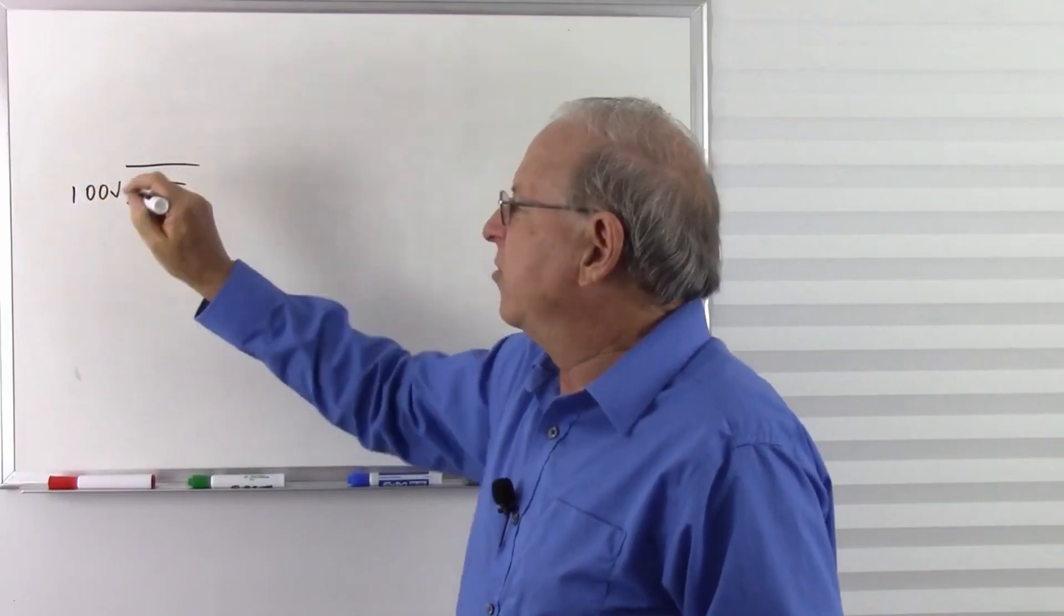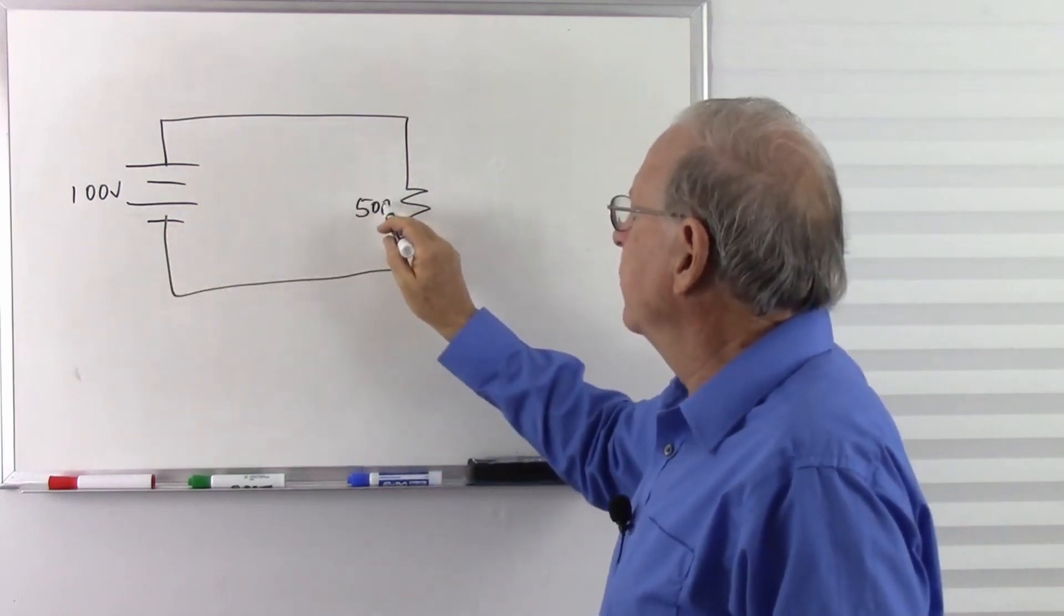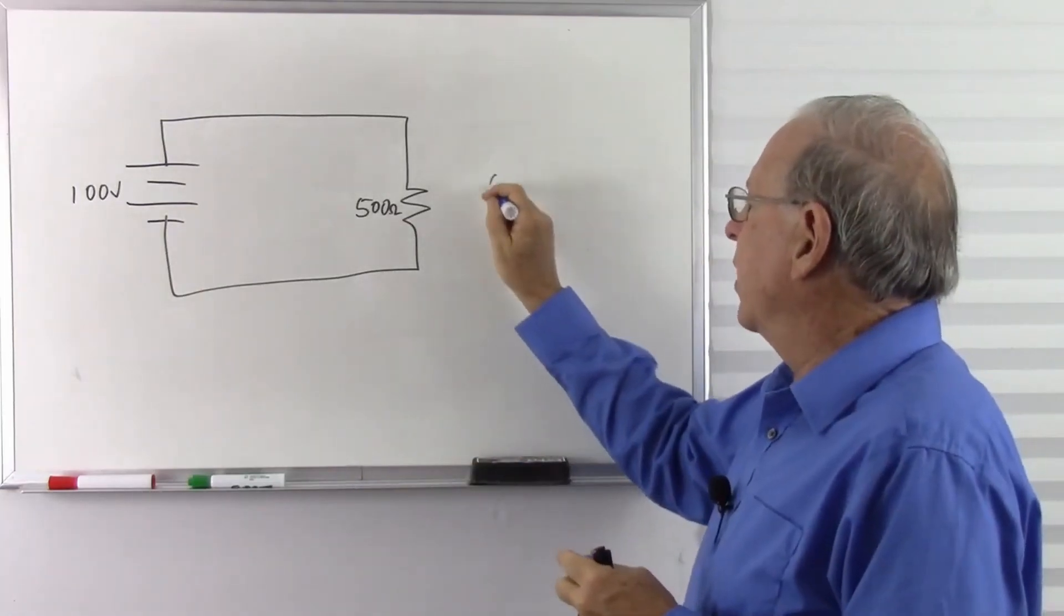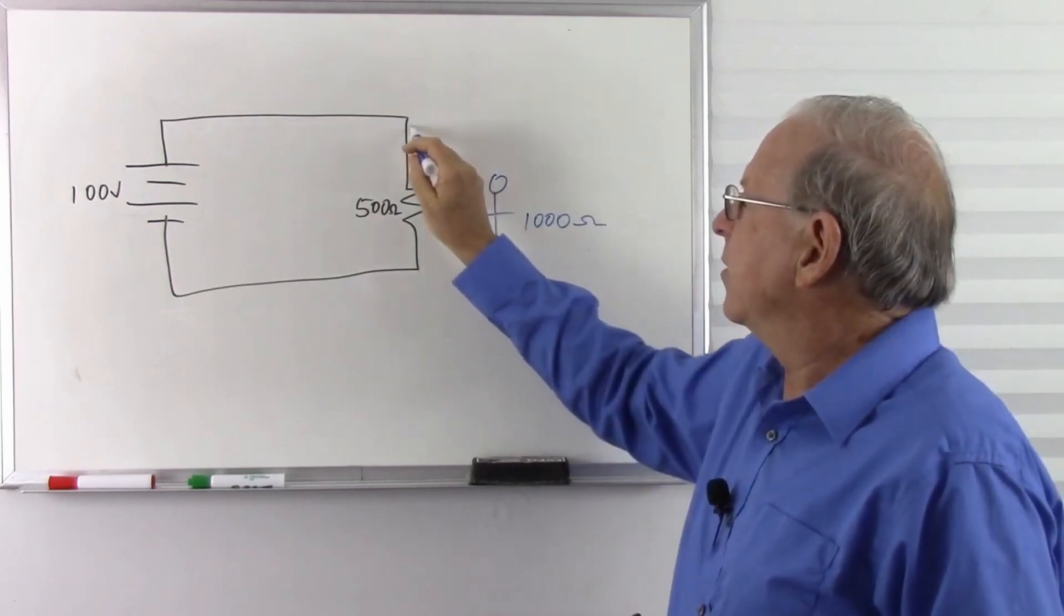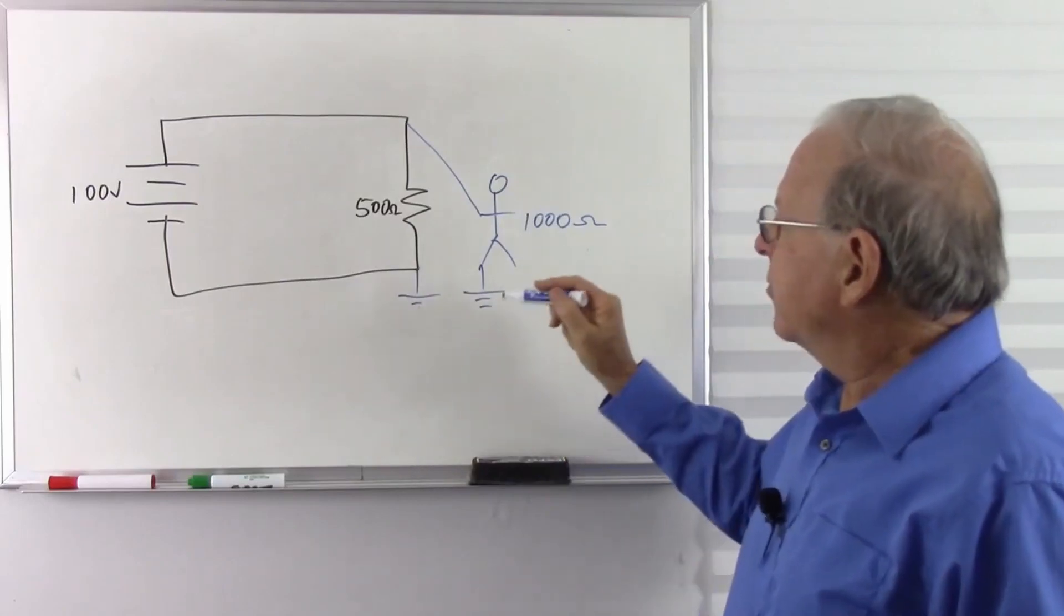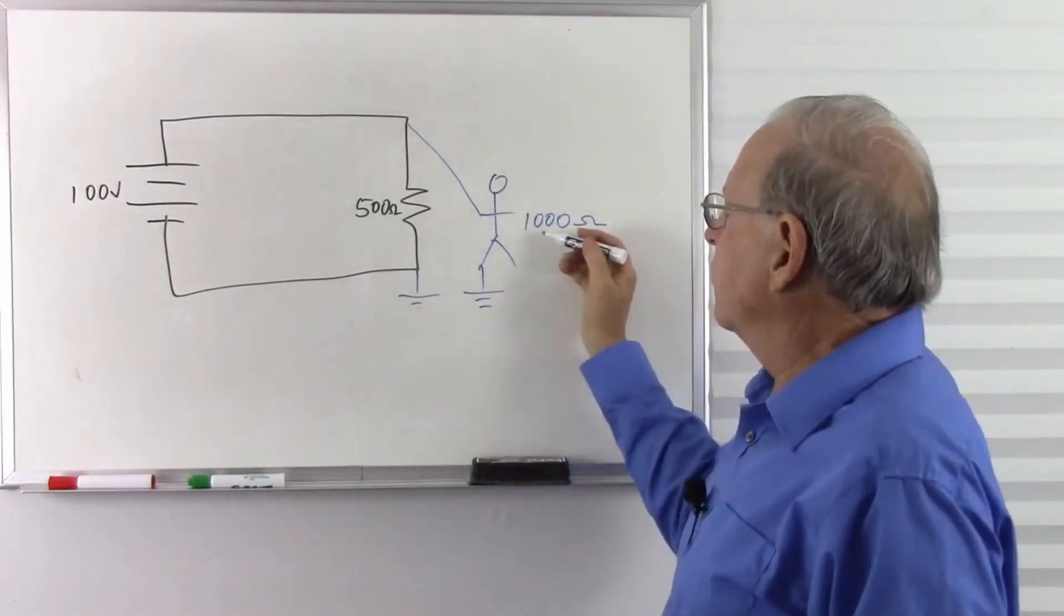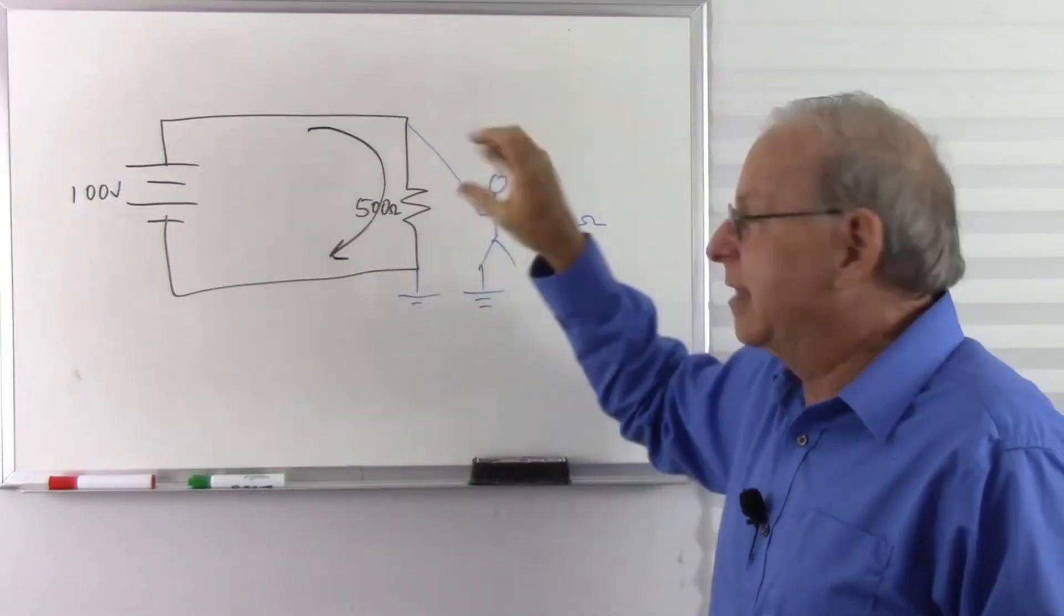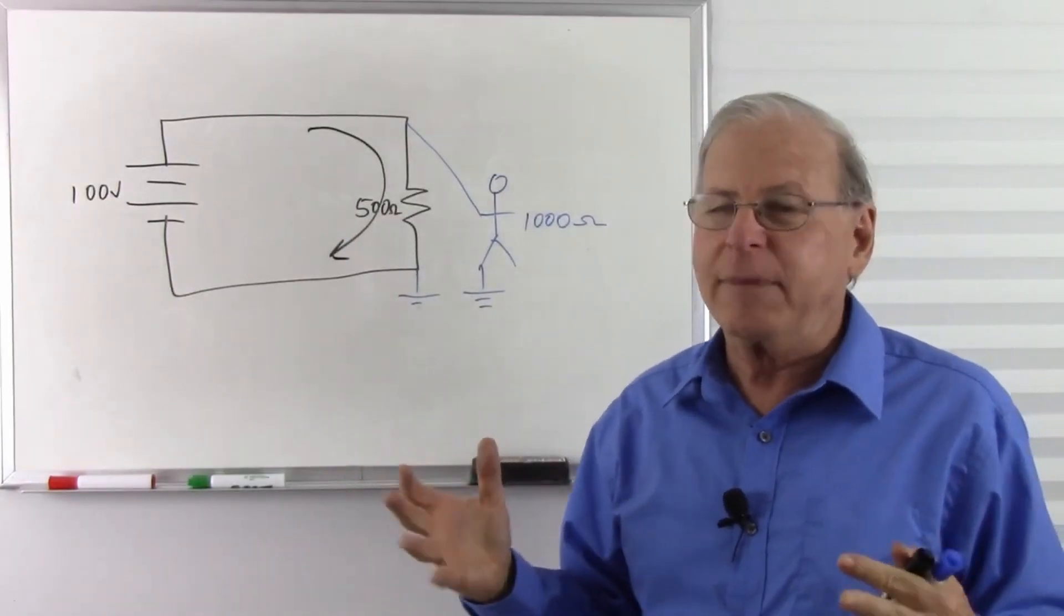For example, let's say we have our circuit. There's our 100 volts AC, DC, doesn't really matter. There's our working circuitry right there. Let's say that's 500 ohms. And I've seen people think that, well, I'm going to have a resistance of around 1,000 ohms. So here I am. So if I get connected to that somehow, and I'm connected to ground, and this is connected to ground, I'm safe because that's less resistance than me. That's the shortest path to ground. So I'm 1,000 ohms. That's 500 ohms. Sometimes the electricity is going to go through the shortest path to ground, and I am safe. I have actually seen people work with circuits and think that they were safe because the electricity will go through the lower resistance. So that's a very dangerous myth. I wish people would quit saying it because it is not true.